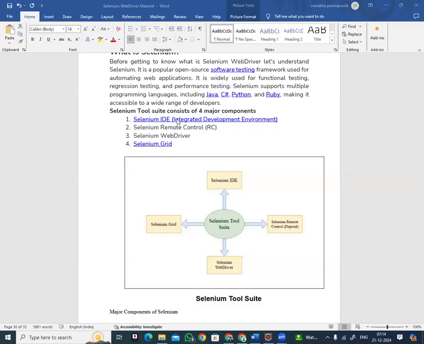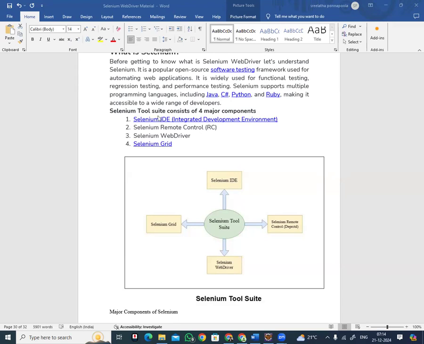First is Selenium IDE, the integrated development environment, a record and playback tool, which is a traditional tool. Currently we are not using Selenium IDE. Ten to fifteen years back, a few companies used it. There is no need to write code; it records the web application and plays back the test cases.